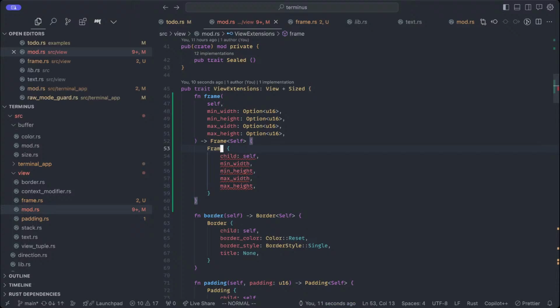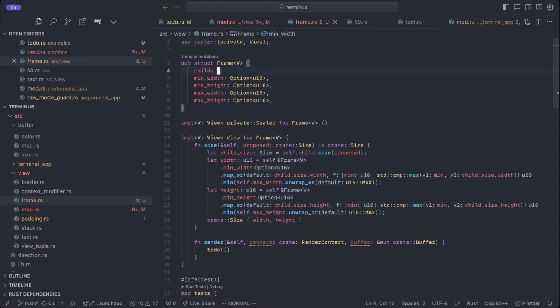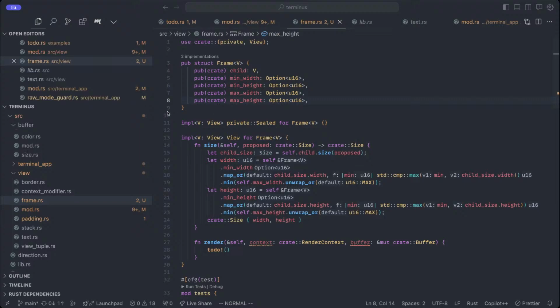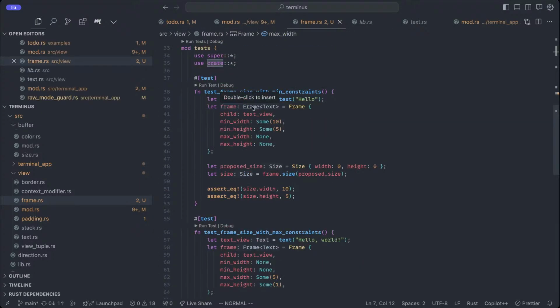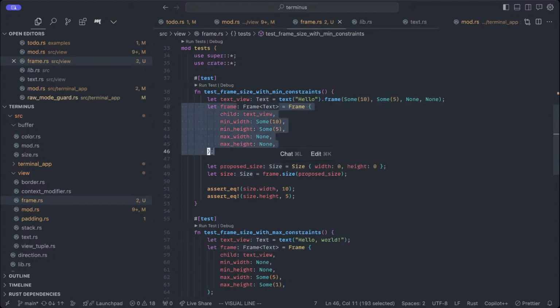So now it is. And why is this sad? Oh, because those are all private fields. So I need to do pub crate for all these fellas. Perfect. Okay, so now I have a slightly worse or differently bad method.